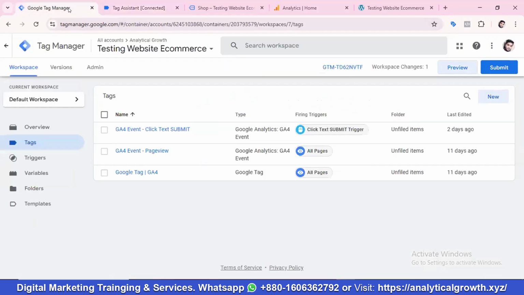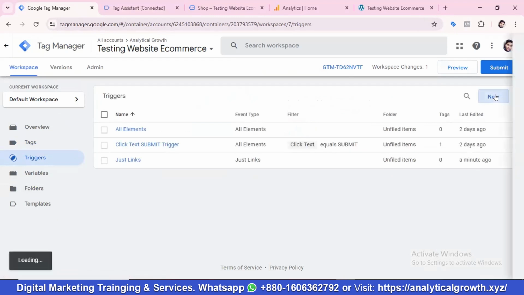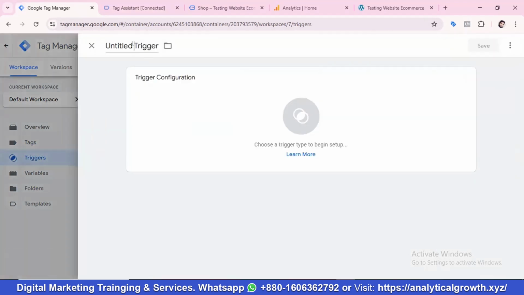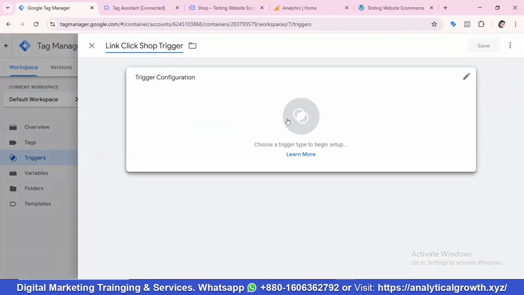So I'm going to go to Google Tag Manager and I'll go to the trigger section and I'm going to create a new trigger. Trigger name would be link click shop trigger. Okay, you can name it as per your requirements.